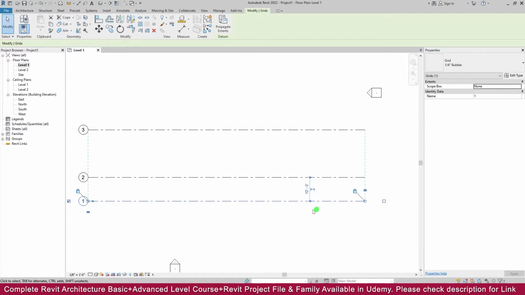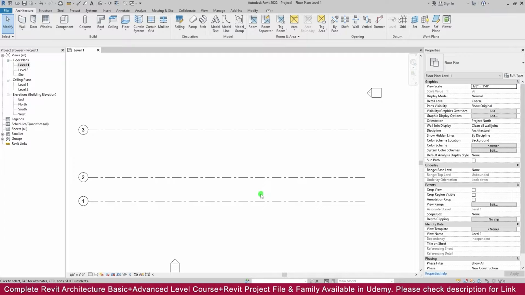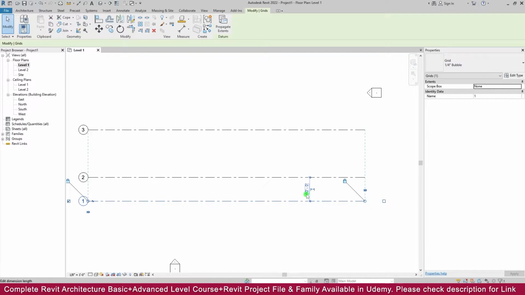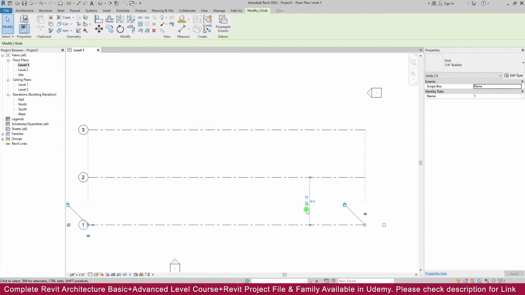Then you can see, if you select any grid, the in-between distance you will also get. Select the grid, you can click this dimension, this is a temporary dimension, you can select the dimension. Now I make it 20, then enter. Now you can see this dimension changed from this line. Now I select this one. If I change this one, this line will stay fixed, but only this line will change.